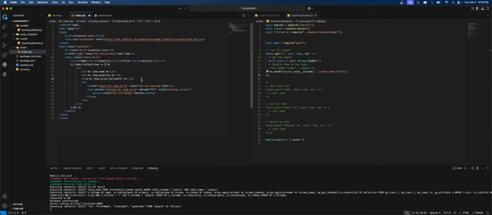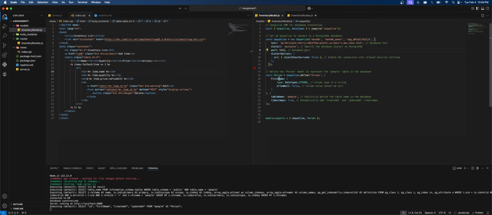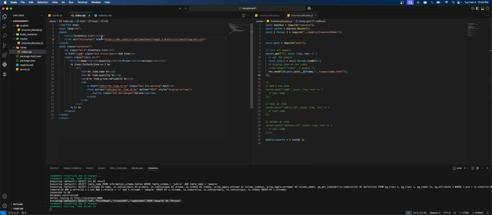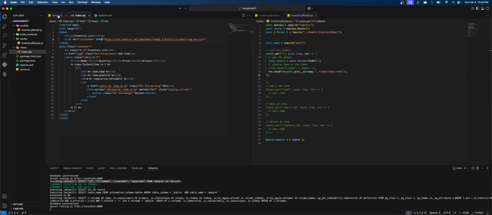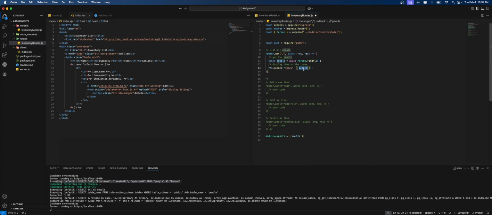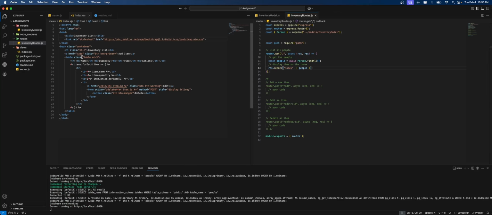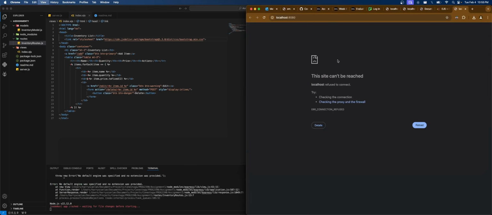Okay, so I'm going to leave this for now, but I don't have name, quantity, price, right? If you remember, our model only has first name, but let's get it just working first. So there's my EJS file, and this should already be in here. You should have res.render index. I changed mine from items to people, but this should hopefully still work. Notice that for index, I don't have to put .ejs at the end. It just automatically assumes that it's an EJS file. So if I click on this, I'm probably going to get an error, but I should get a page of some sort. Oh, I guess not.